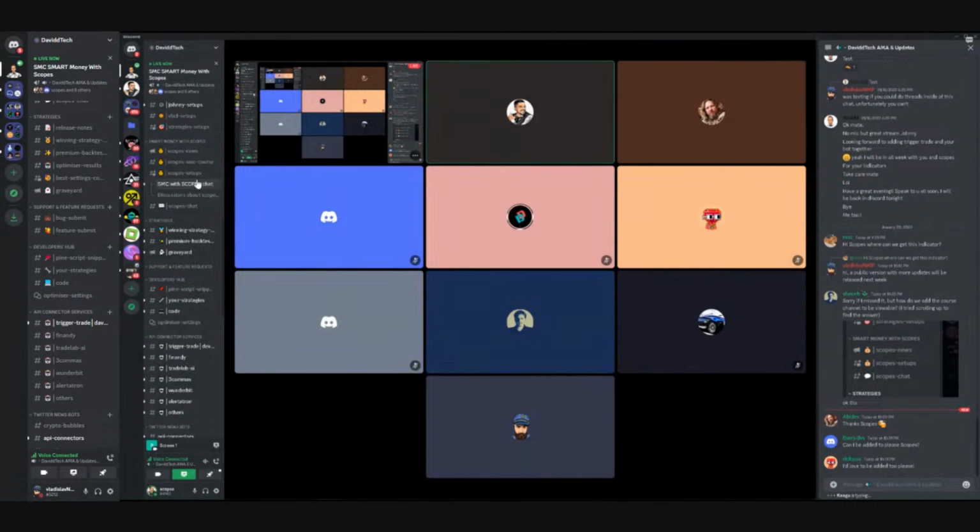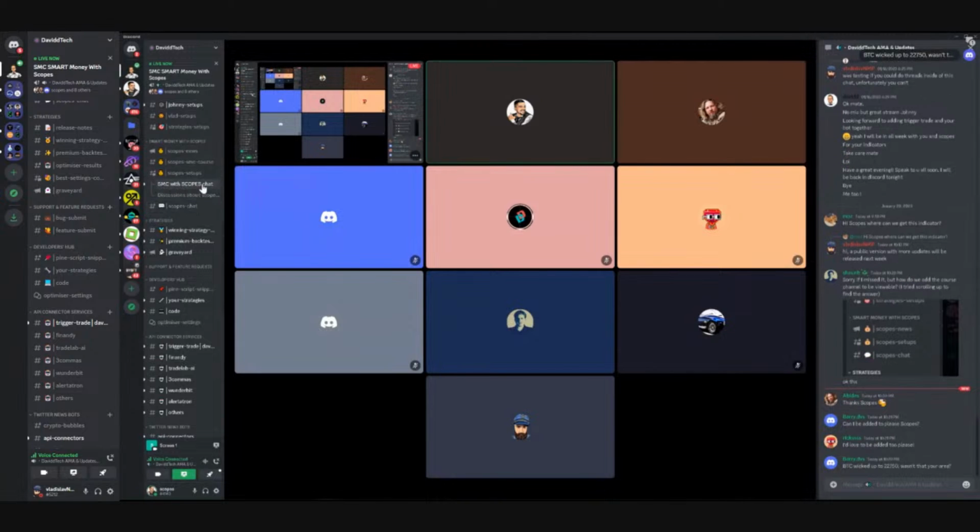This was the first one, SMC scopes. That got absolutely overrun. You can go through that and start from the top and see other people's analyses, how they've traded, what they've gone through and the questions they've asked, and it'll give you a better idea, because I'm not always on Discord or always at my PC. But this scopes chat, the one with the hashtag on it, is what I'm going to be trying to move across to shortly. I might just leave that there anyway because there's quite a lot of info in there from everybody asking.